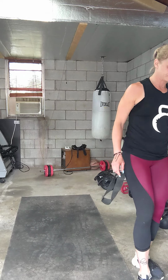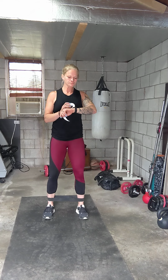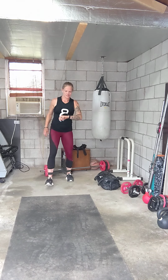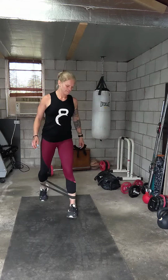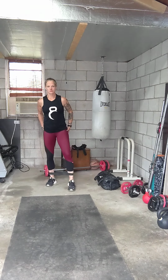Start with band walks. I'll set my timer. You're going to put the band around your ankles. You're going to need room, so you're going to walk front to back. We're going to do it for a minute, all right? 3, 2, 1, let's go. Big steps, you're going to keep tension on that band the entire time, okay? Keep that tension. Never let go of that tension. Big old steps. What band you use is completely up to you and your strength. Right now we're priming the glutes.